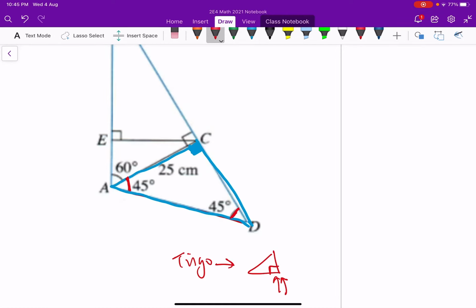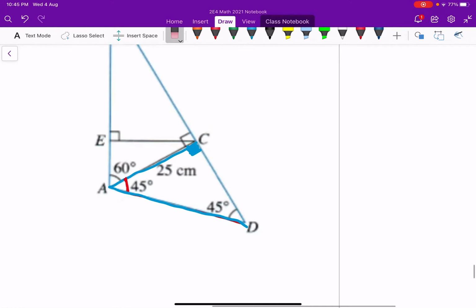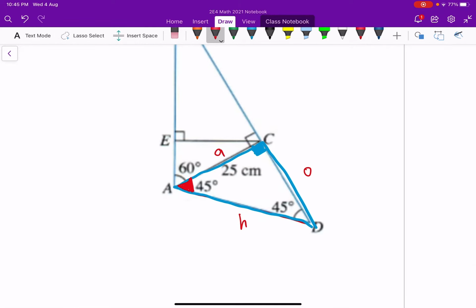Which one do I use? Now it doesn't matter, you can choose either one to use. So let's say I decided to go with, okay, let me just draw this line. So now let's say I decided to go with vertex A. I will name this side O, and I will name this side A. A is definitely going to be used because it's the only side with a length 25, the number 25 given, and I want to find AD. I'm definitely going to use this.